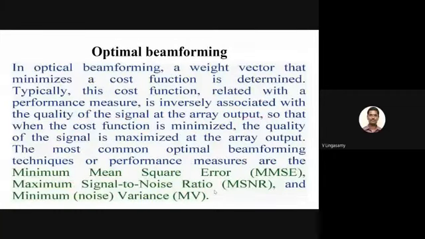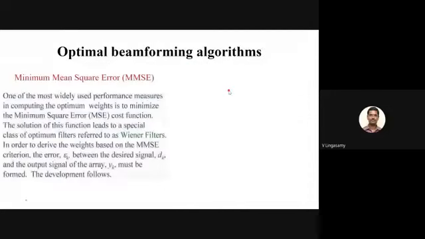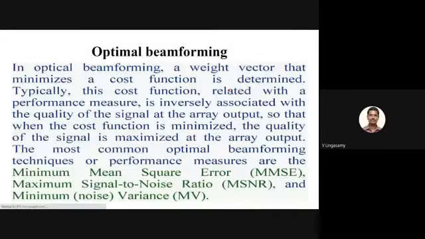Next, optimal beamforming can be done with the help of various methods: minimum mean square error, maximum signal to noise ratio, minimum variance. Many methods are there. Here, we will have a cost function. You might have done such algorithm development for image processing, and the same applies here. We have a cost function consisting of the desired radiation pattern and the pattern I'm achieving right now. Then I find the difference between them, and that is the cost function. When the cost function becomes 0, you have achieved your desired radiation pattern, right?